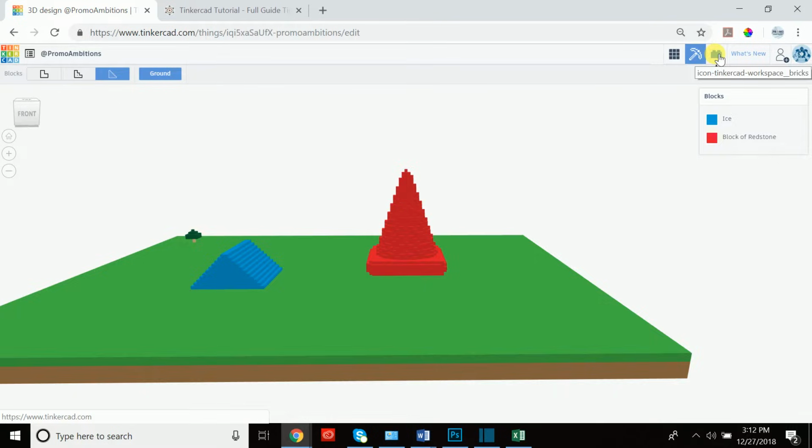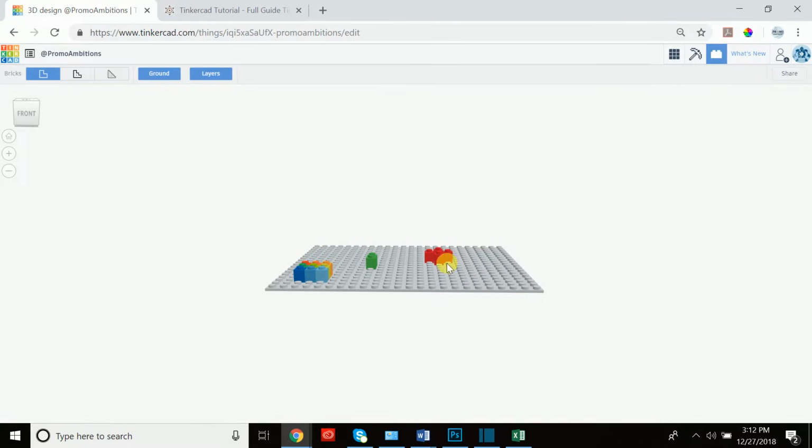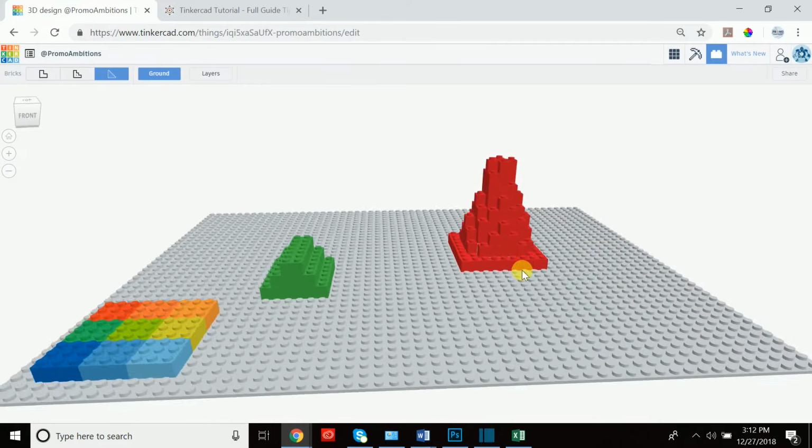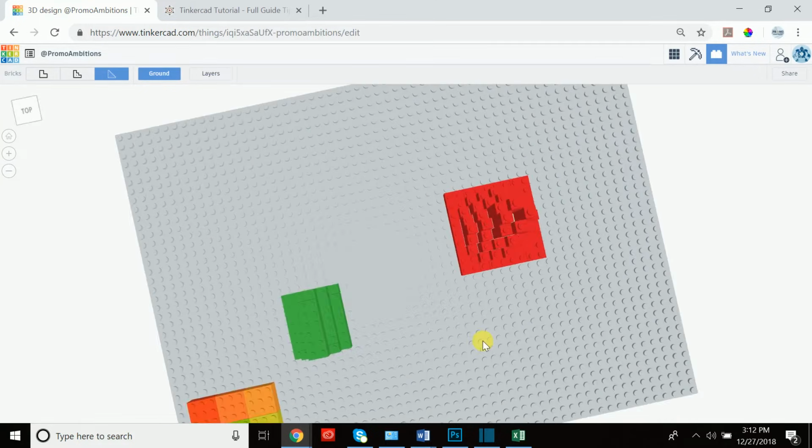The bricks platform is more like Lego pieces. So again, it's very rudimentary. It doesn't even resemble our shapes because we're in the very basic version of what we built. However, we can make it much more detailed by using more Lego pieces. For this sake, let's just call them Lego pieces. They refer to them as bricks. So if you wanted to build this out with Lego pieces, this is how you would do it.